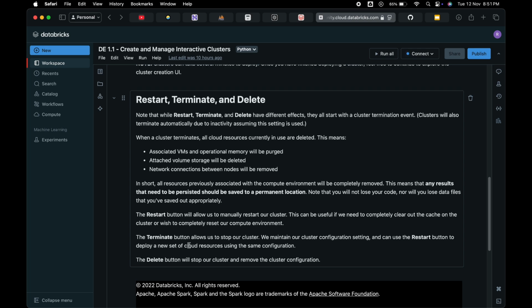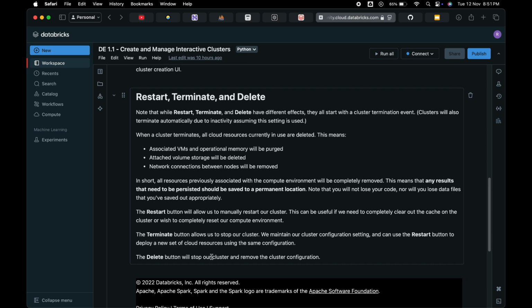Then the terminate option: when we terminate, everything will be stopped. If we want to start it again, we can use the restart button to restart the terminated cluster. Then we have an option to delete the cluster. If you don't want the cluster, we can delete it, so that all the configuration, everything will be deleted.